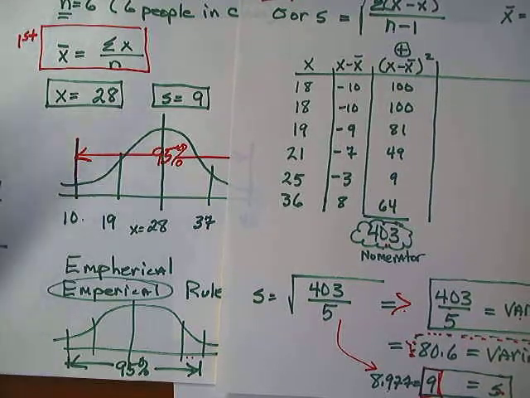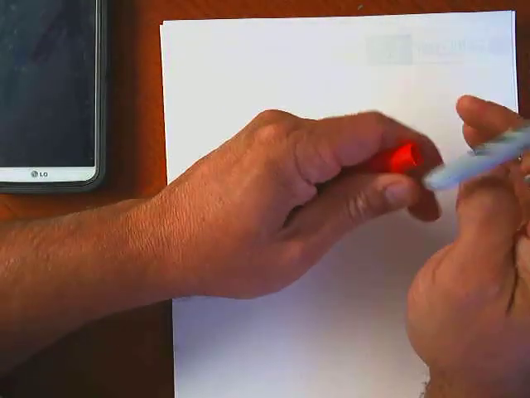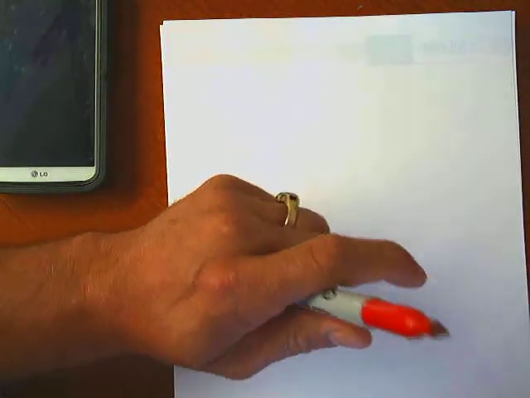Okay, so I hope that helps you at least with an introduction to standard deviation and what standard deviation is. Standard deviation works with the mean to give you the parameters or the 95% interval of your population. That's that.